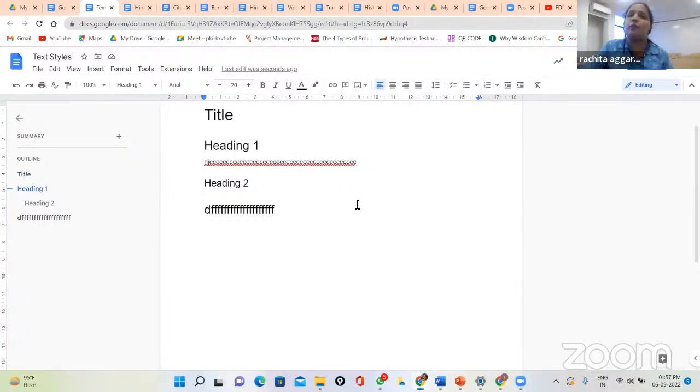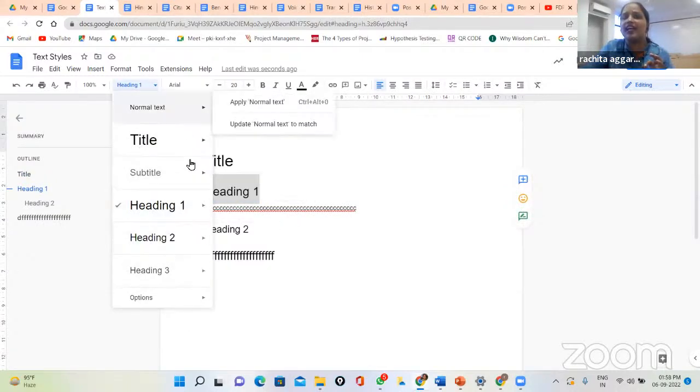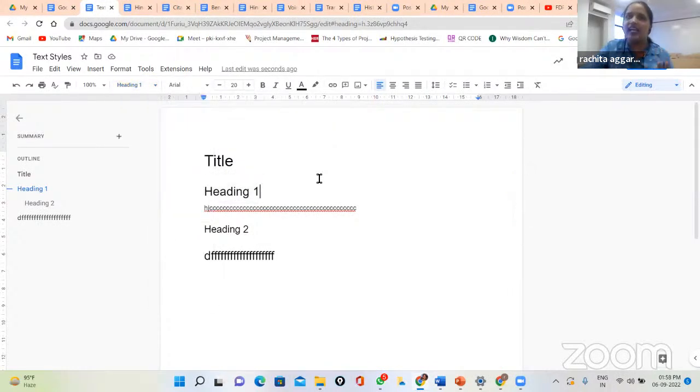Let's say you are working on a 10 page or a 100-page document and you want to go to one particular heading. You can do it simply by clicking on document summary and scrolling the headings from here. Just keep this in mind: this heading feature will be available only if you have selected the particular text and given these headings from this style menu. If you have considered it as normal text and you have not given it any heading or title, this document outline feature will not appear here.